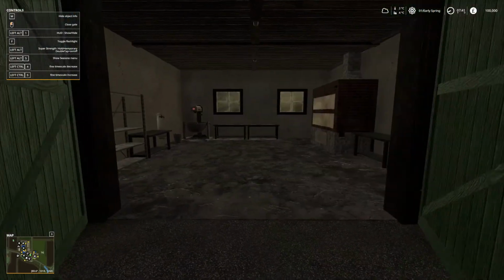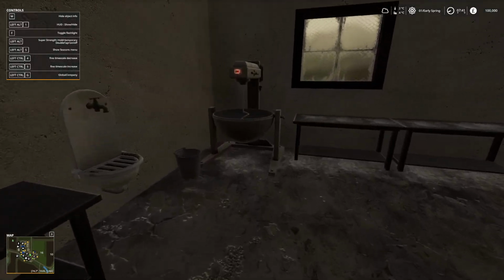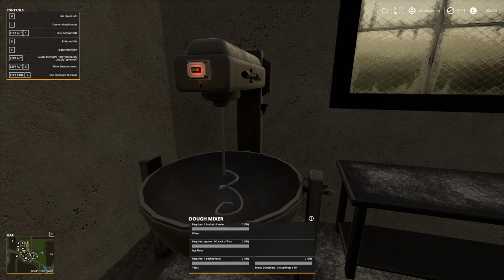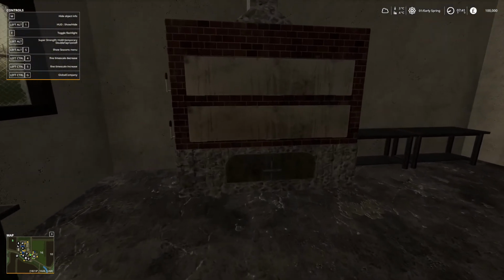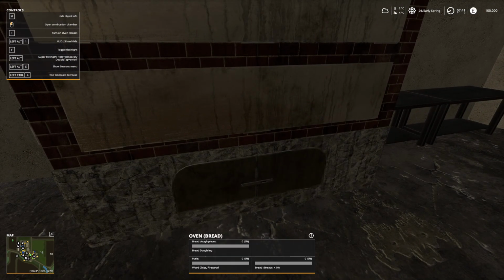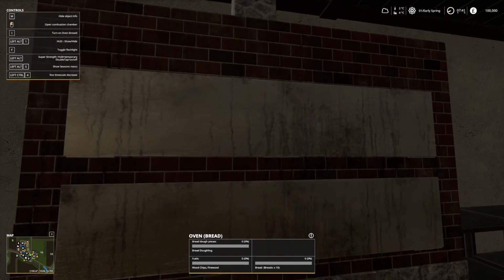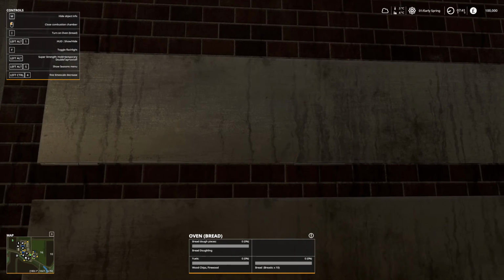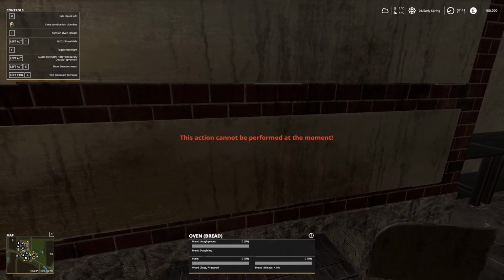So we've just got a few sheds over here. This is where you can make dough: water, rye flour and yeast, and then we can make bread dough. And over here we can make bread. So we put the dough into here. How do we get that? Closed combustion chamber. Turn on.